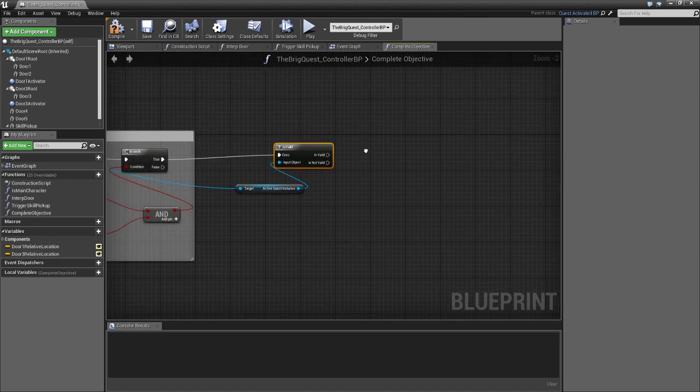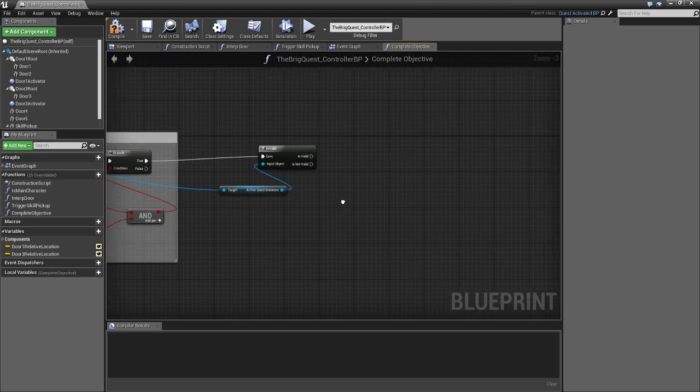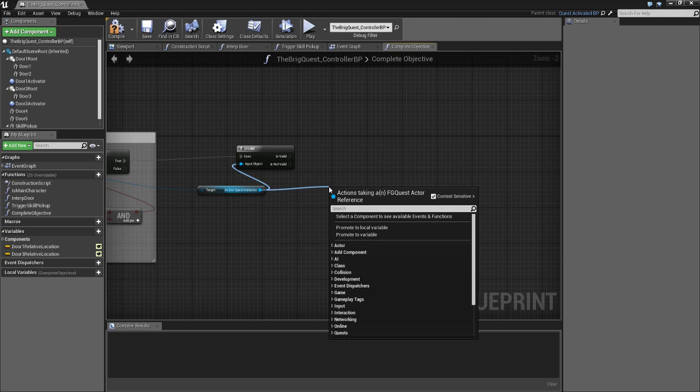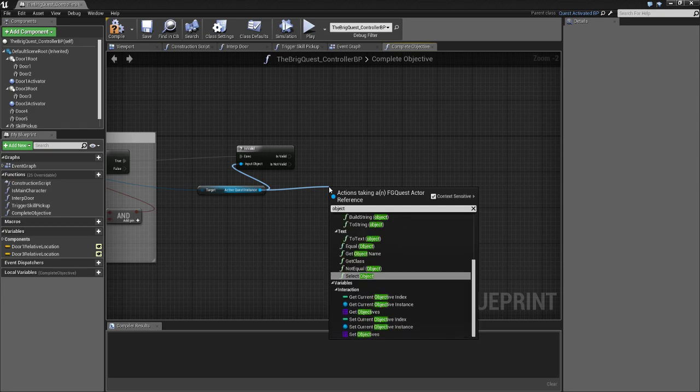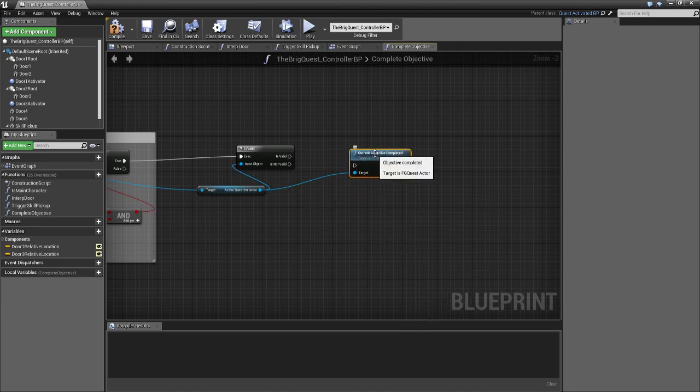I think I need to double check that. I could always do an instance of here, for example, if that's not the case. So let's just say here. Alright, objective completed. That's what I'm looking for. And that's in the C++ code.